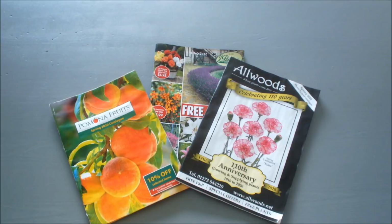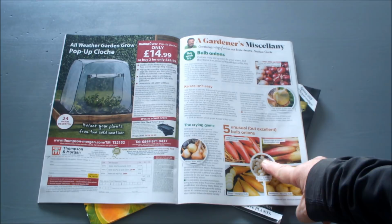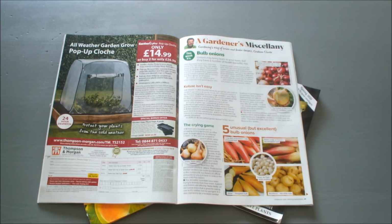Have you been looking at the gardening magazines? Here's some advice on onions, shallots, sets, bulb onions. Get some good stuff in these gardening magazines. But here's one that caught my eye. Here's a gardening magazine that caught my eye. Check out this article.